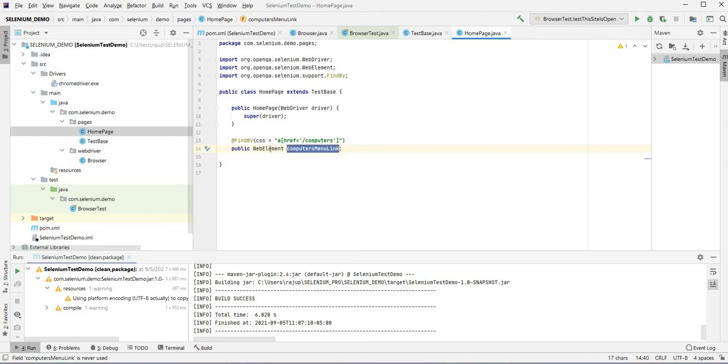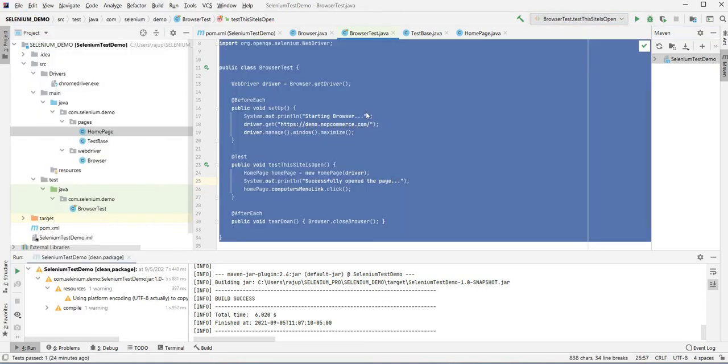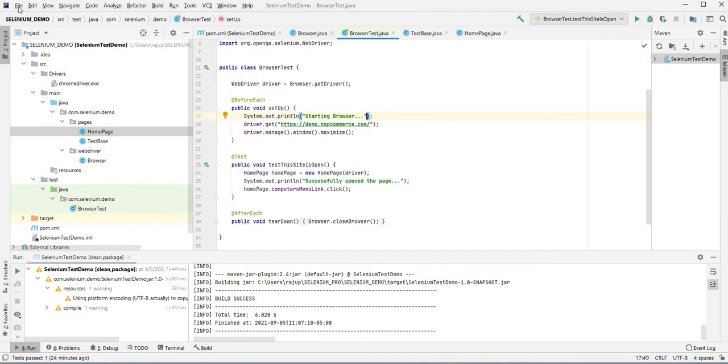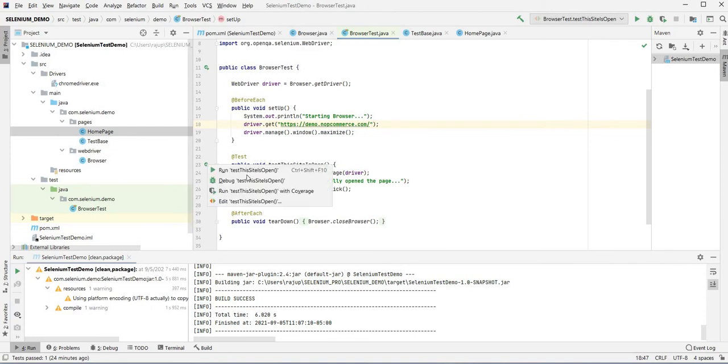So we're going to interact with that element as an example. What we do here is computersMenuLink.click. So let's run this now, save it all. Now try to run this. We want to launch the browser and click into the computers link. This is the traditional Selenium page object route.